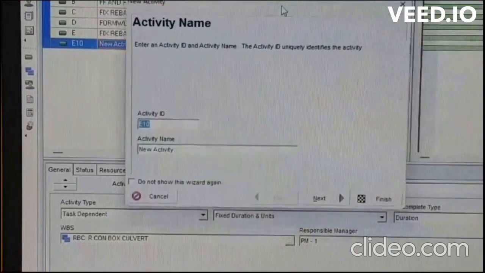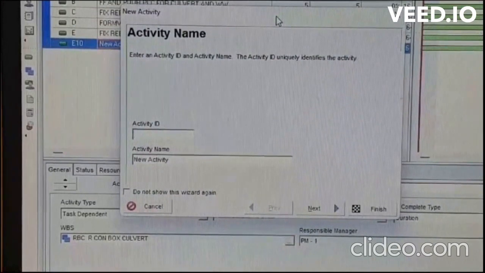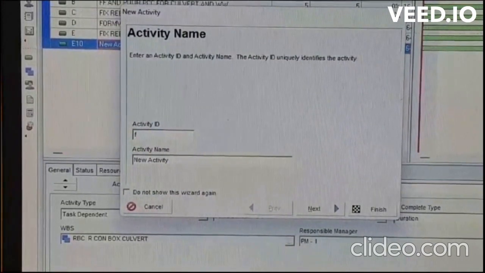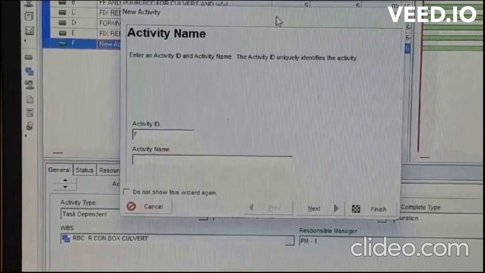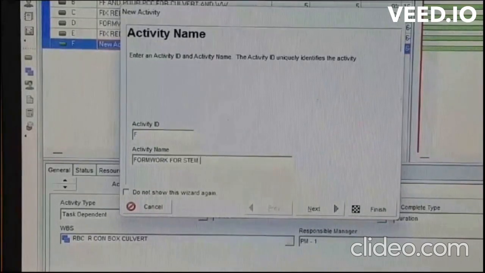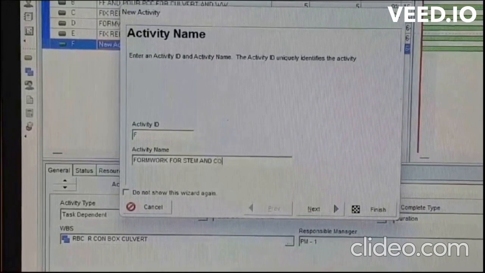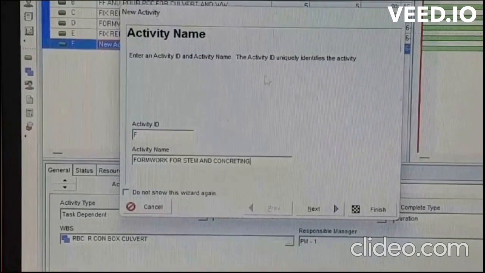This tab will come, and then delete the existing text and enter the activity ID as F, and activity name formwork for stem and concreting.